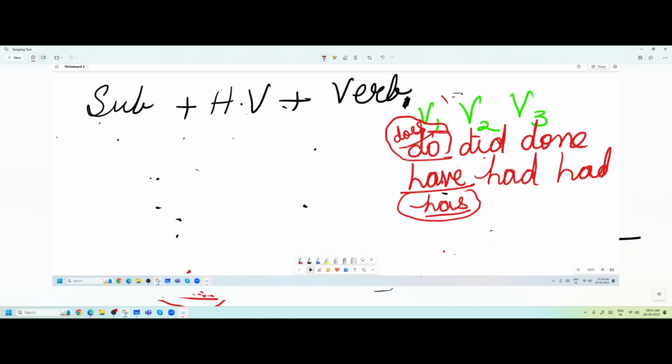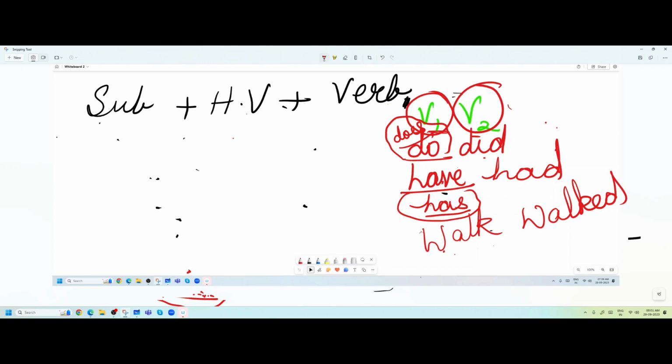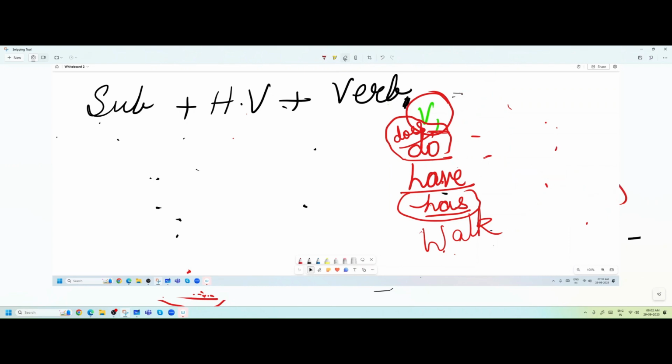So let's keep this as the verb one. This is the infinitive. This is the past. We are not dealing with the past tense now, past participle. So let's remove that. This portion we are removing. So we are only dealing with this. So what are the words? Do, did, have, had. And let's keep another word. Walk, walked. Clear? But anyway, we are not going to deal with the did, had, walked. So nothing to do with it. Let's remove even that. But now we have to worry about our S, the little s that we have.